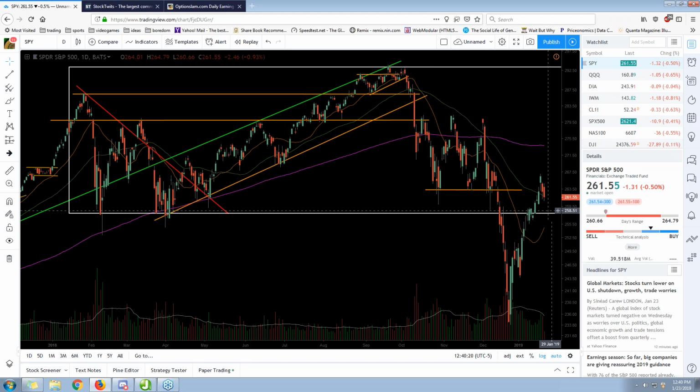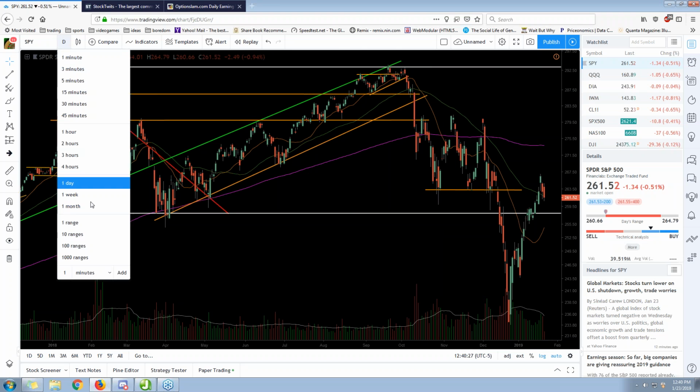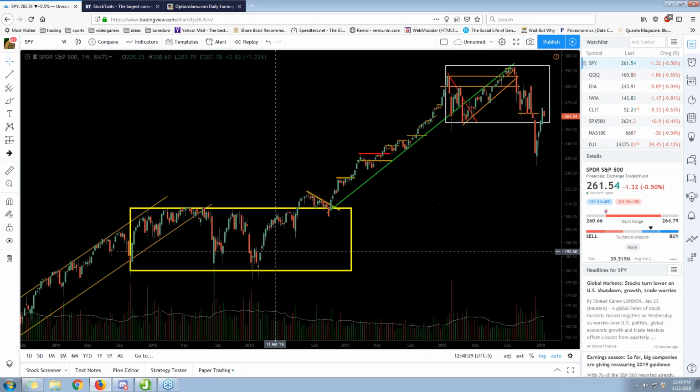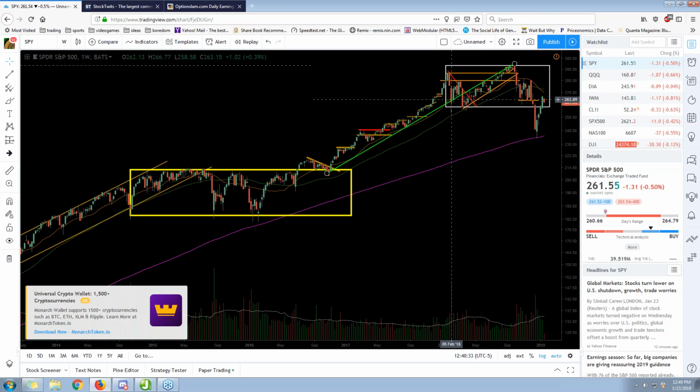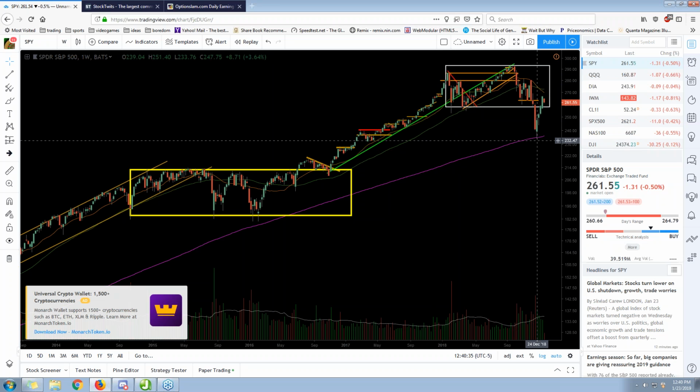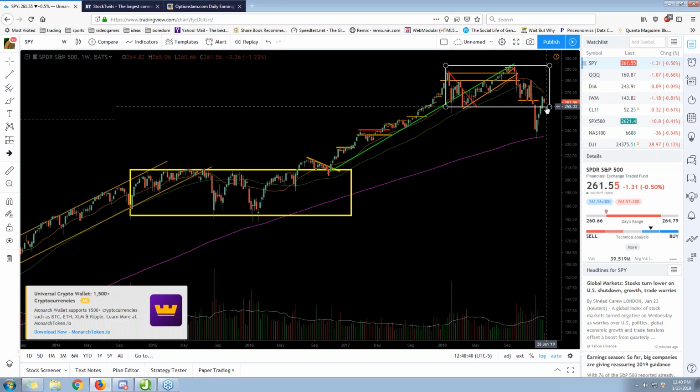If we pull back and come down to test the bottom of this base, and again, you can see we formed a nice base, right? If we look at the weekly chart, you can see we formed a nice base throughout the course of last year, right? And we've kind of come down, and then last year, obviously, we crashed below it, and we came back up. And the question was, when we come up and test the bottom of that base, were we going to stall out and then roll right back over, or climb our way back in?